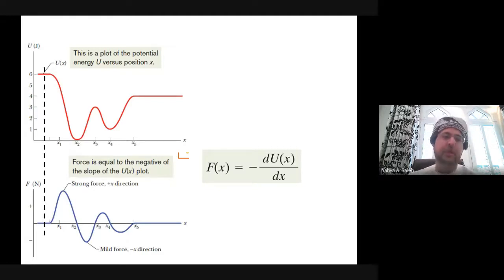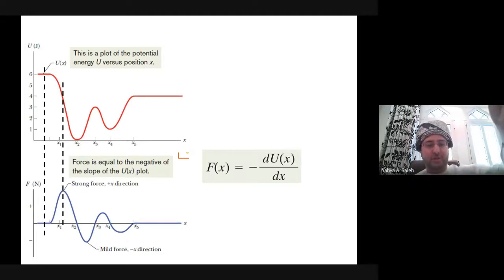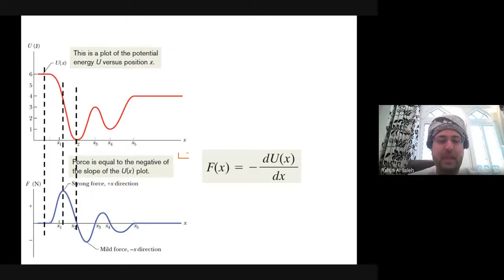The slope is 0. At x equals 1, where the potential is falling down, a little bit after x equals 1 here, if I take minus du by dx, I will get a very strong force because I have a very strong gradient. What about x2? At x2, I have a stable point, 0 slope, so I will get 0 force. Let's keep doing this. At this point, I will again have a force. It's not as strong as this one because the slope is a little bit less, but it's still there and it's in the opposite direction.